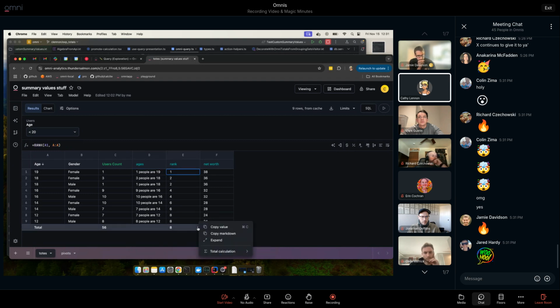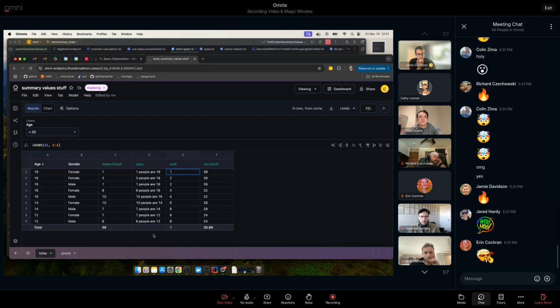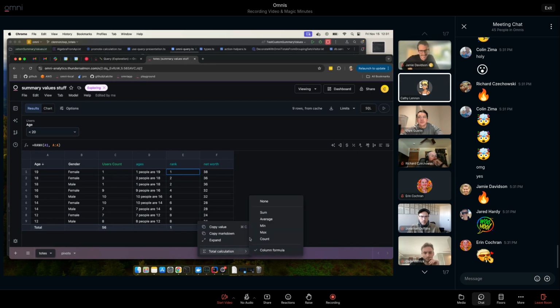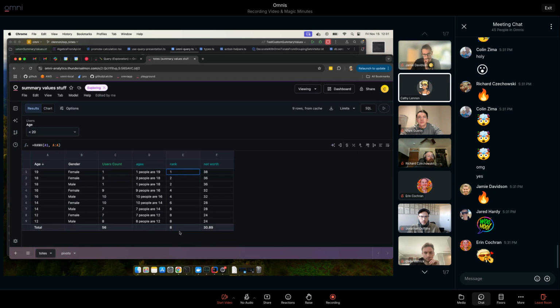For rank, what it shows currently is just 1 because of the way the calc goes. I don't know what you'd want to show for this one, but you can choose, maybe the max to see how many values are in there. This is another example where we just have some number, and for this one the default would have been null. So we can just choose average or whatever.